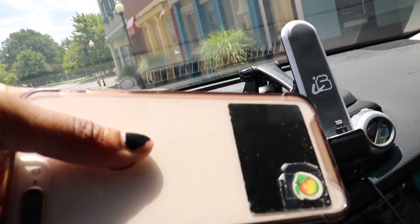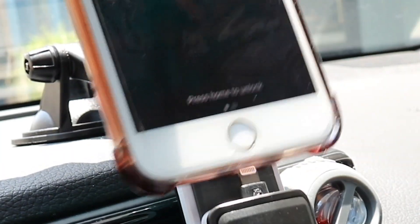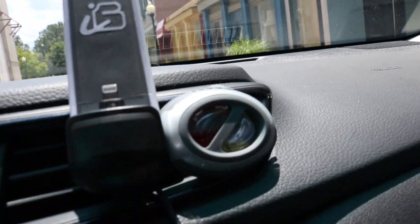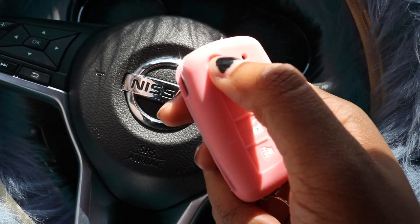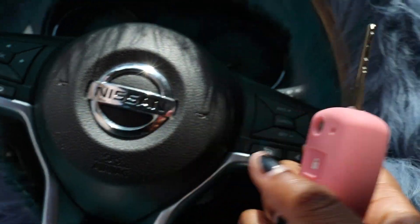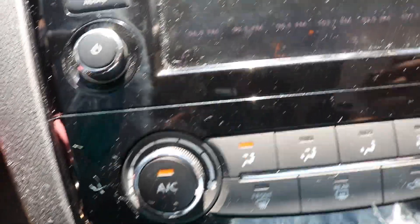I love this car mount — it has a magnetic thing that you put in the back of your phone, that black thing, and then it plugs in here so I can use CarPlay as well. What do I keep in the center console? Emergency food — I used to have lifesaver gummies in here but I ate them — some wipes, and whatever that brush is for cleaning because I don't like going to the car wash, I do it at home. Fake leather lining, yes, another dollar tree car move.